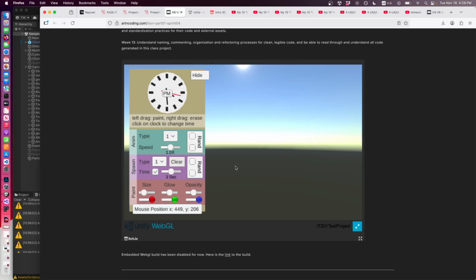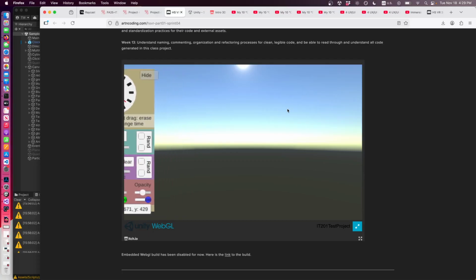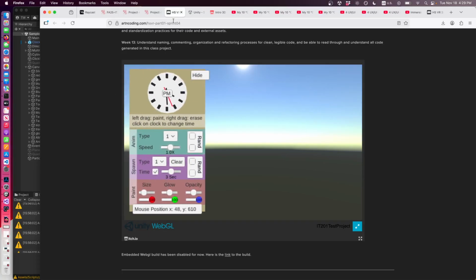In terms of functionality, it's mostly the same. I think the hide button didn't exist before. I'm going to show you how to do a hide button today. Not that cool, but you can. There's a very long video online from a previous instructor that explains how to do that, so you can watch it at home. I'm going to show you the quick and dirty version today.